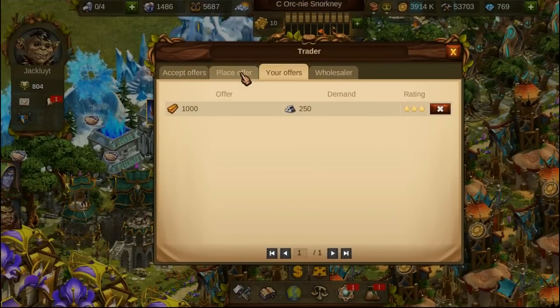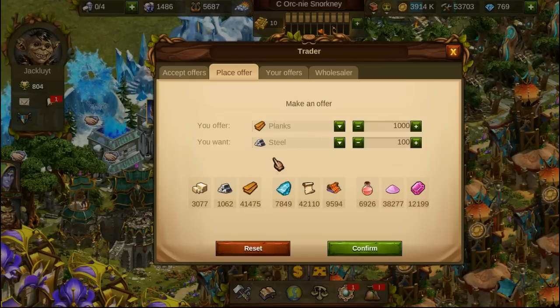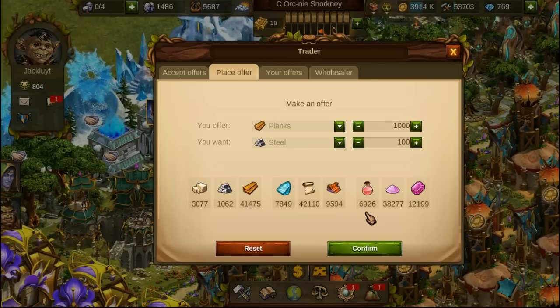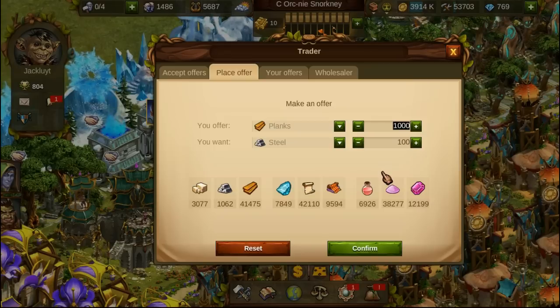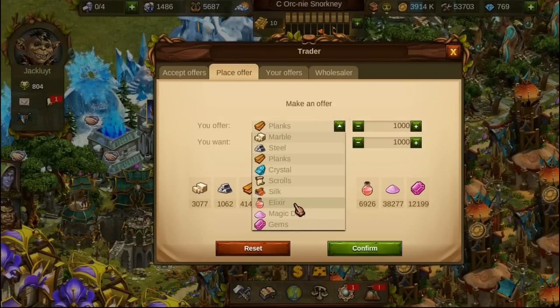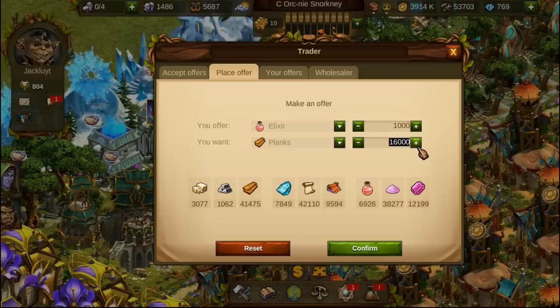Just a last point here, and that is when we are trying to do a reverse trading on planks for steel, it's easy because it's 4-to-1, but it gets messy if you want to do it for elixir, you see. So here, if you want to find out a cross-tier trade where it's 16 to 1, that's mathematics that are required. So all you do is you just put in here elixir 1000, and you put in here planks 50. You see, just out of your head, any old number, doesn't matter.